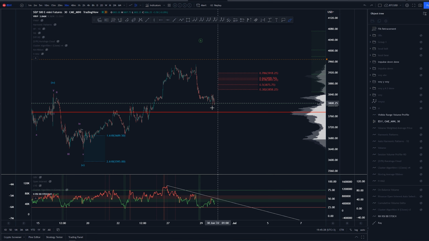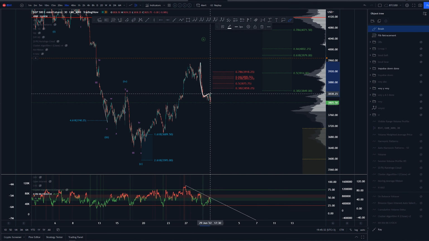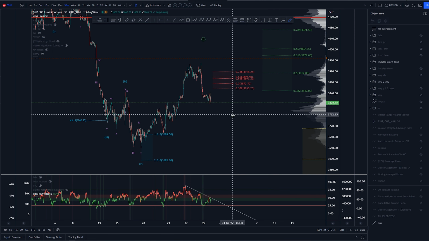But yeah, that is pretty much everything I wanted to cover at the moment. Not much going on other than this drop and some kind of consolidation here. We'll see what happens. Again, we have just come into this volume node, so definitely expecting some resistance here. That's pretty much everything I want to share today.